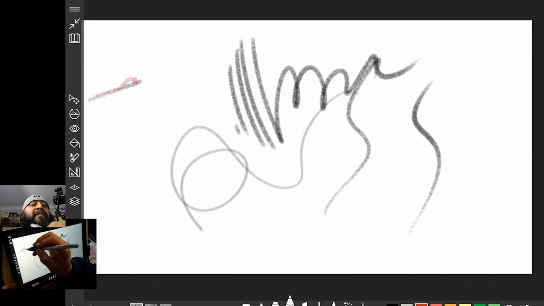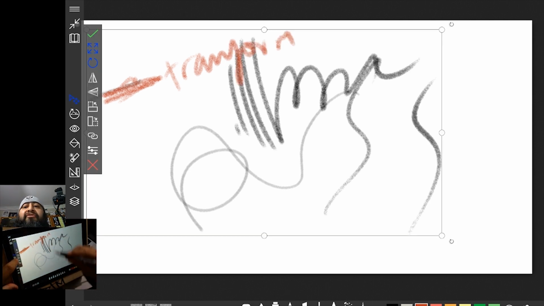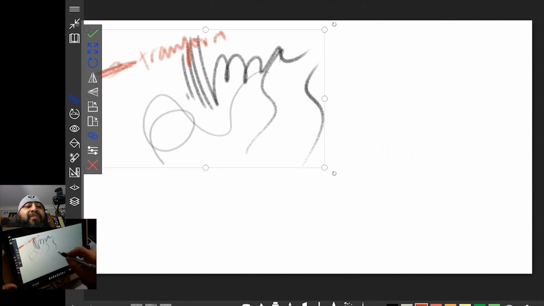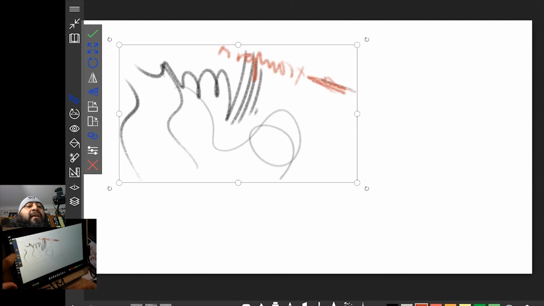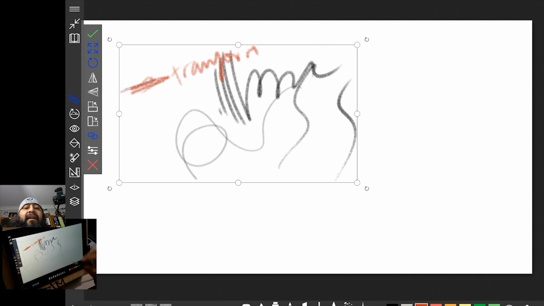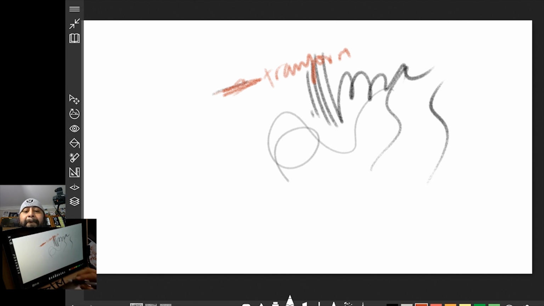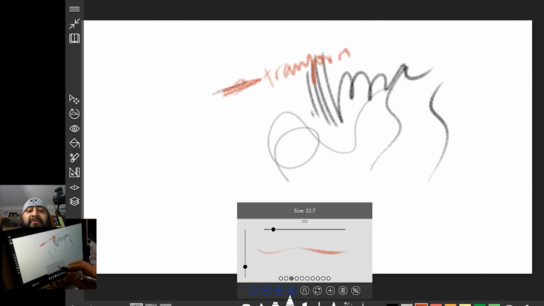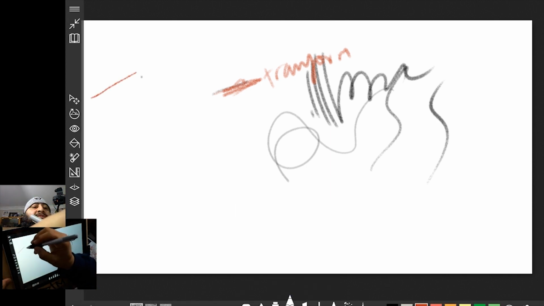But the first thing that you see right here on the left is transform. So that's the transform tool. So I can click on it, and automatically I get the transform tool to show up. I click on my little chain link so that when I transform, it keeps its proportions correct. I can flip horizontal and vertical, or even rotate. You see that? Very cool, right? And once I'm happy and I'm good to go, I click the check mark, and now it's done. So that is the transform tool. Let me size this down, turn this up. There we go. Alright, so that is the transform tool.